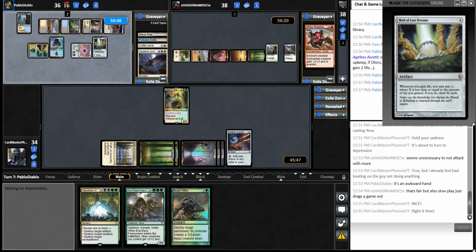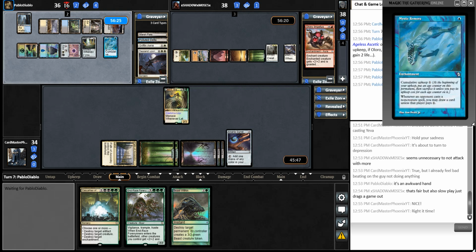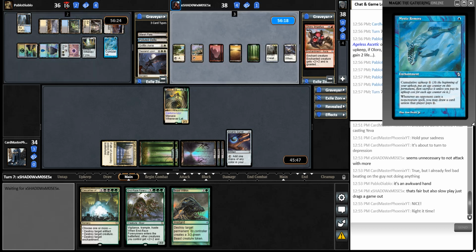He will then cast Well of Lost Dreams for 4. It is an artifact that lets him pay X whenever he gains life, where X is less than or equal to the amount of life gained, and if he does, he draws X cards. He's going to find Mystic Remora as another one of his cards for turn that he's going to play, and he'll just pass.